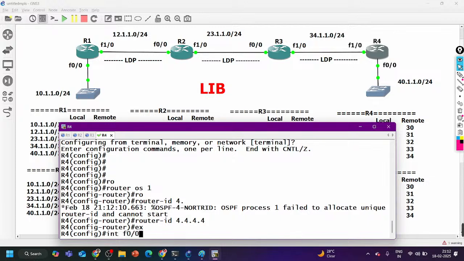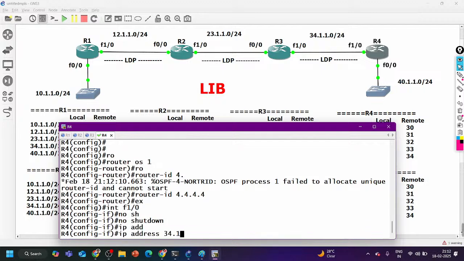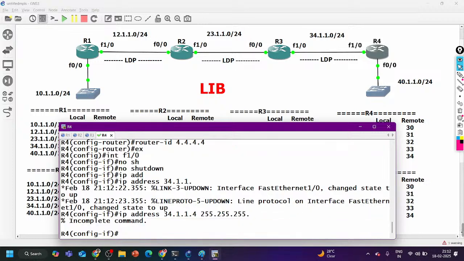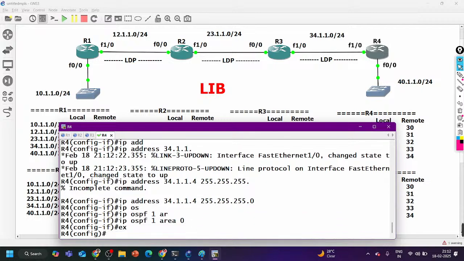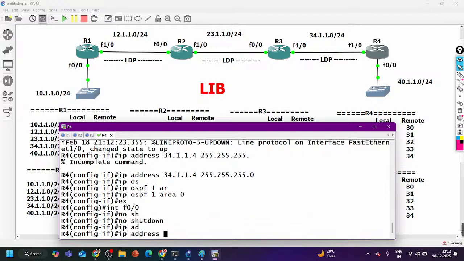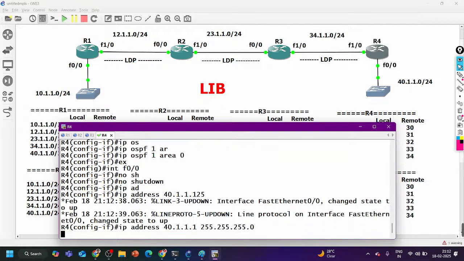Interface F1/0, no shut, IP address 34.1.1.4 255.255.255.0, IP OSPF 1 area 0. Exit. Interface F0/0, no shut, and IP address 40.1.1.1 255.255.255.0.